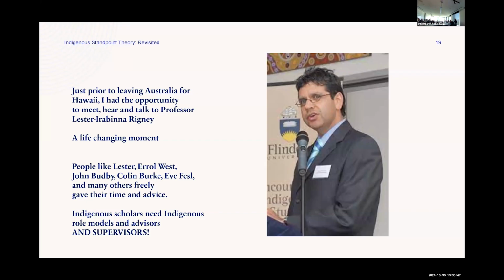However, one of the main values that I learned in this process is reciprocation, which is an old value that goes way back to prehistory. With reciprocation, you've got to make sure you give back to these people that give their time to you. And you do that in different ways. Sometimes it's with their students. Indigenous scholars need Indigenous role models and advisors and supervisors.